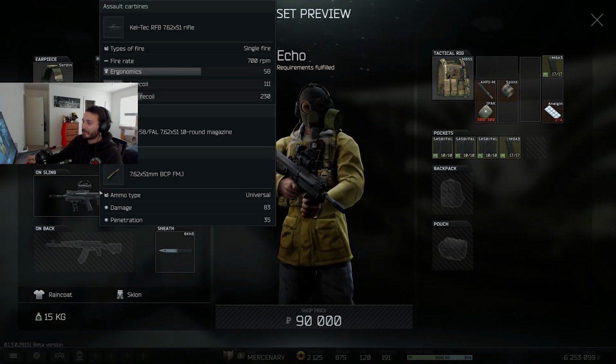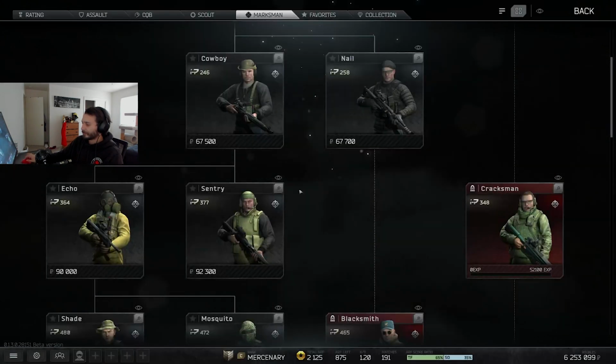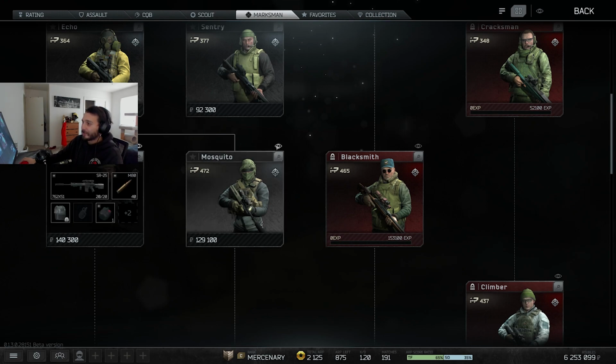83 damage, 35 pen. It honestly will kill quite a bit of people. It'll do the trick. It's not some high tier ammo like M80 or M62 or M61, but it'll do the trick for sure. Then we got the Shade and Mosquito, which these two kits are good.